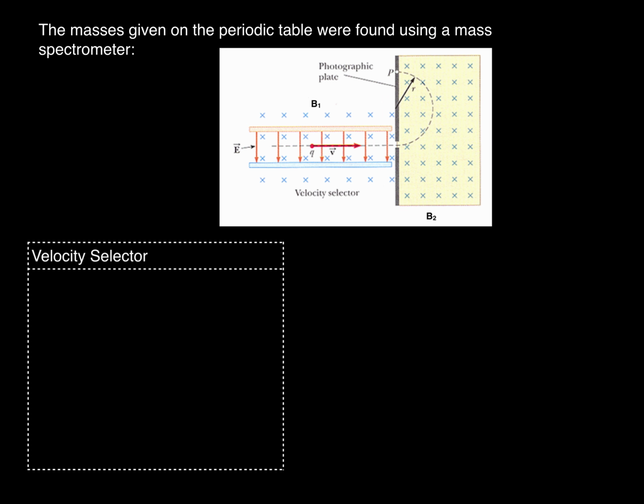In the velocity selector, there is a perpendicular magnetic and electric field. In the velocity selector, shown in the picture above, the electric force is equal to Q, the charge of the ion, times the electric field strength. In this example, the direction of the magnetic force for a negative ion is up, opposite to the direction of the magnetic field. The magnetic force is QVB, and for a negative charge, this magnetic force would be down.